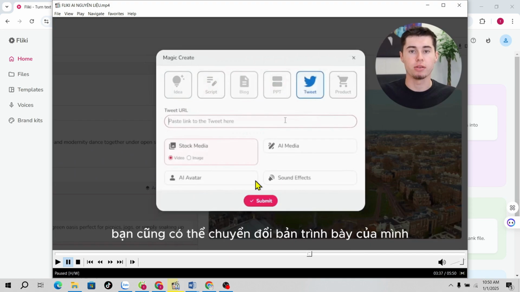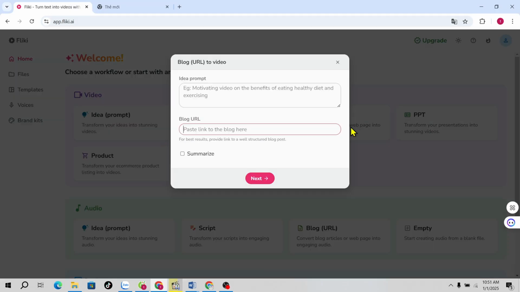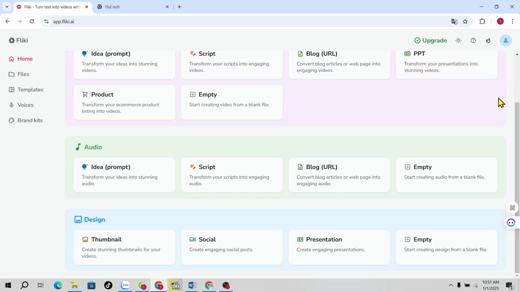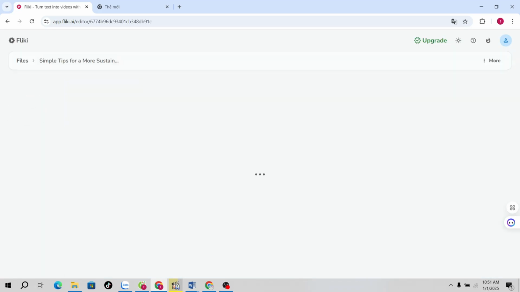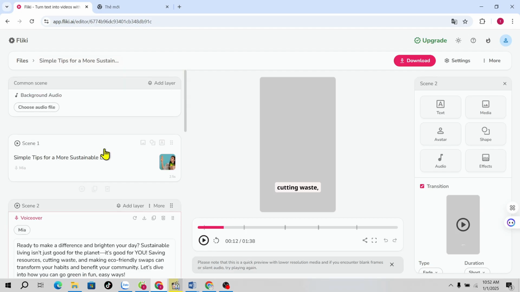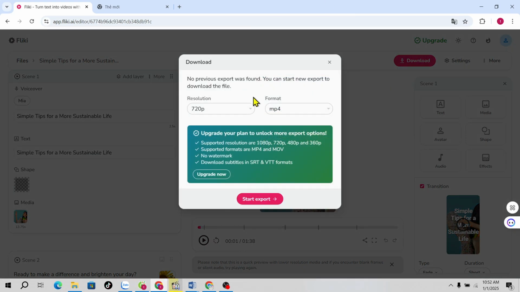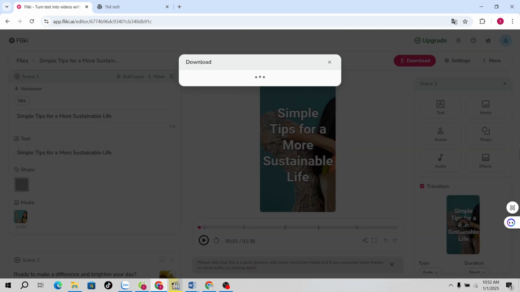1. YouTube Shorts and TikTok videos. Fliki's quick generation and seamless editing tools are perfect for creating bite-sized, engaging content. 2. Podcasts and audiobooks. Record, edit, and distribute your work across platforms like Spotify or Apple Podcasts with ease. 3. E-learning content. Educators can create dynamic explainer videos or lessons in minutes, complete with visuals and voiceovers.